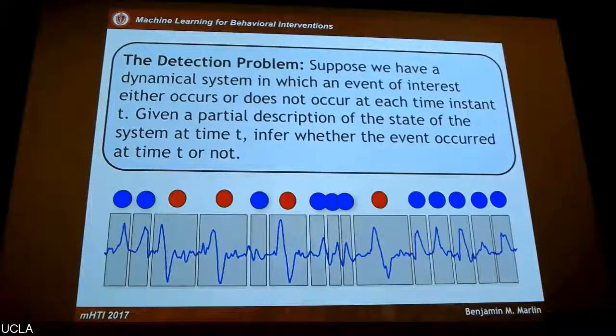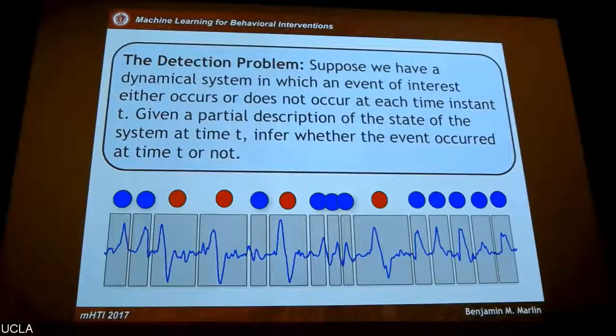So if our problem is how do we learn a smoking puff detector, which is the basis of the smoking outcome measure that you can get, what we need to do is provide a mapping between these chunks of data corresponding to respiration cycles and these outcomes. So whether a smoking puff occurred or not.